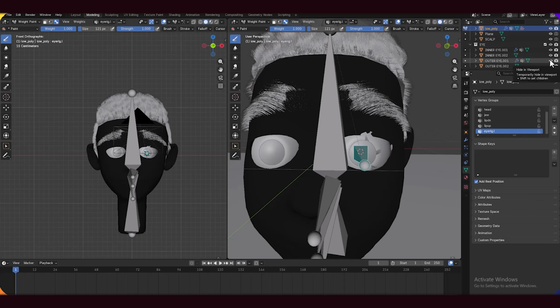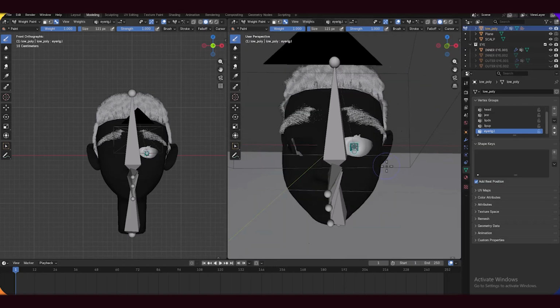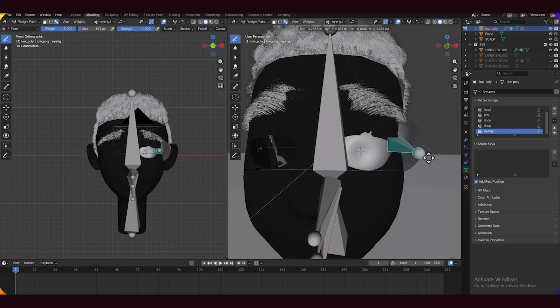So I will switch off the unwanted mesh. So I'm left with the left eyeball and I try to see it. When I move it, it seems that it has the wrong weights. So let's rename it nicely. Let's call that inner eye.L.